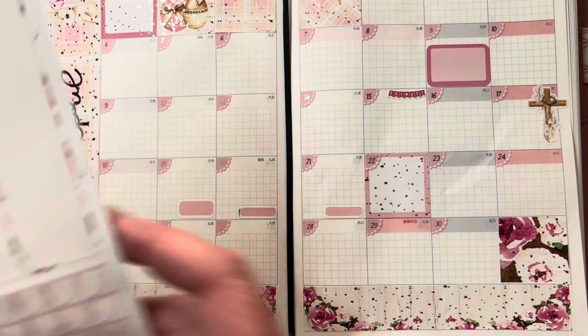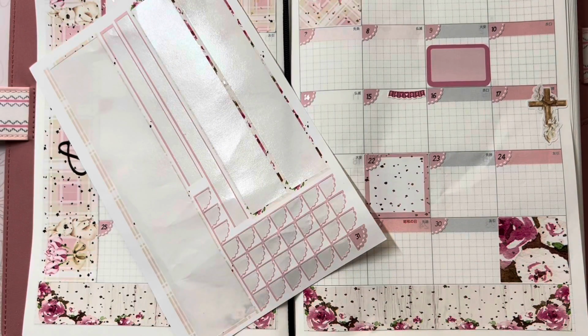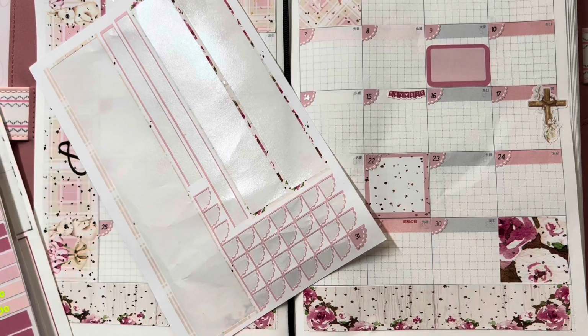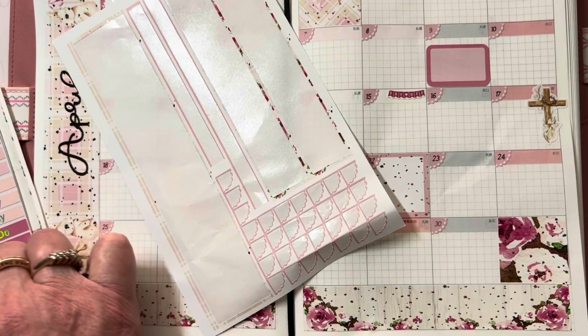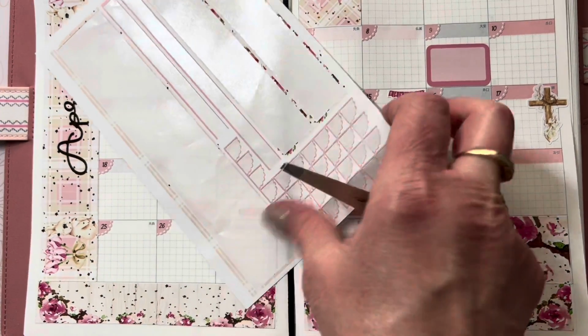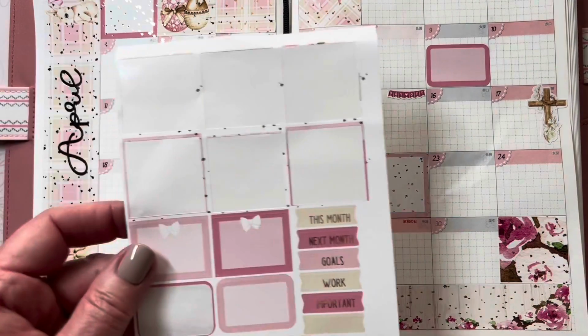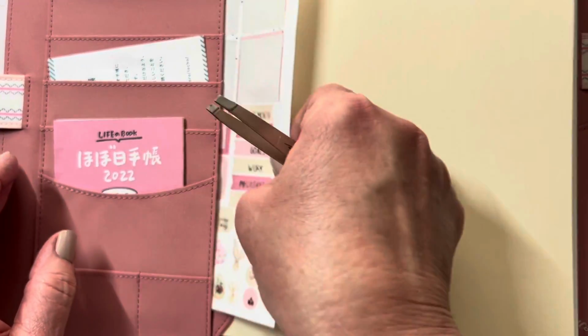So this page is full. I need to put that 31 inside my extra book real quick, and I can toss this. And then that's done. These I will hang on to here in case I need to add some more stickers in my plans.